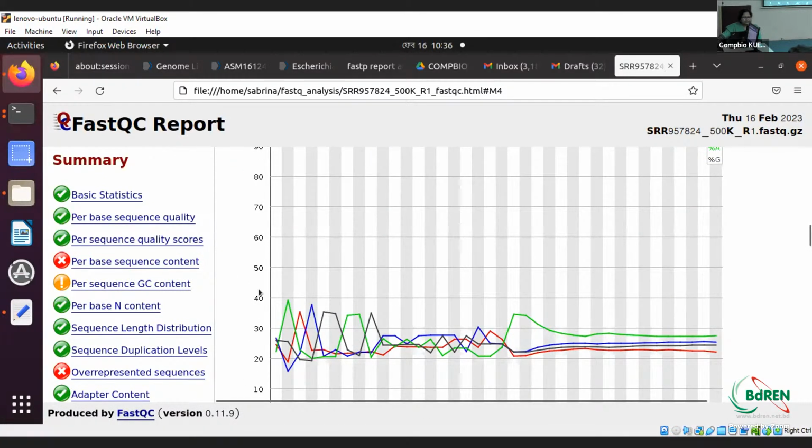Then per base sequence content. This is bad actually, because it needs to be horizontal, and the lines need to be more similar to each other. I mean, more parallel, but here we can see that there is more jumping and it's not very good. So we need to trim this side also.